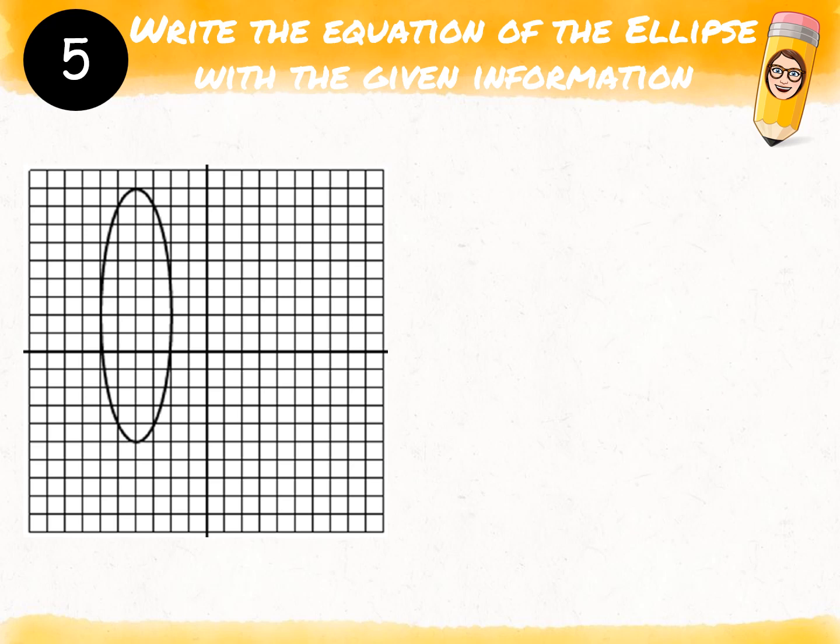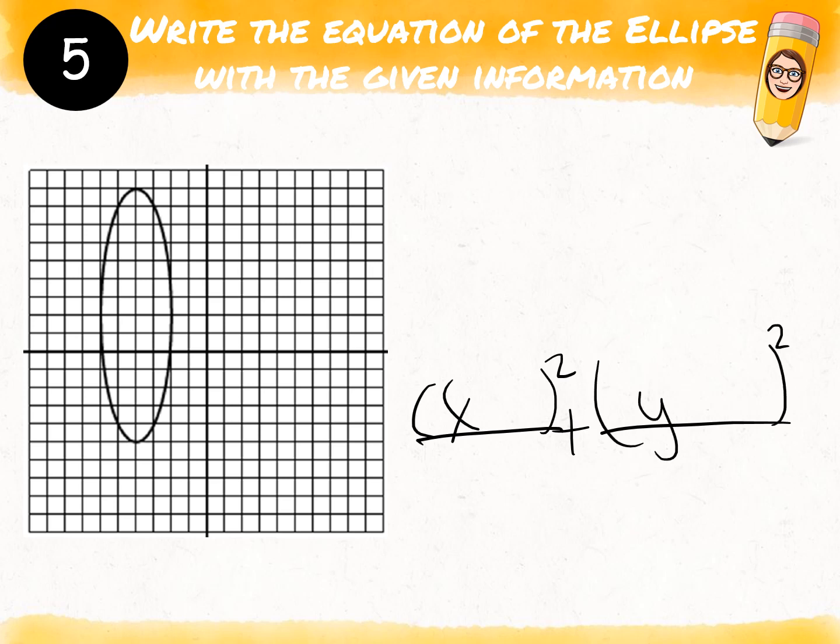All right, for the next section, we are going to work on writing an ellipse. Now, similar to the circles lesson that we did, my suggestion is to prep your answer, meaning ellipses look like circle equations, but they're always equal to 1. All right, so we could prep everyone. If you wanted to pause the video and fill this in on all the writing examples, you could do that.